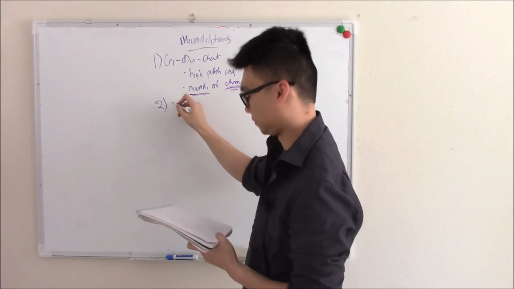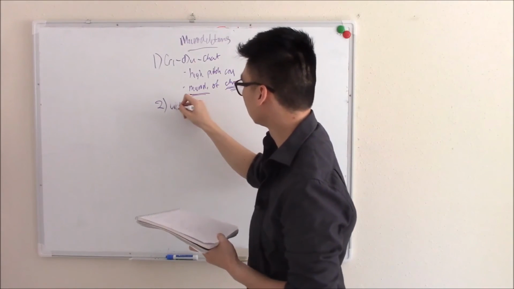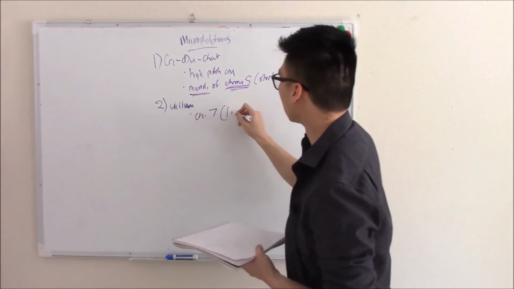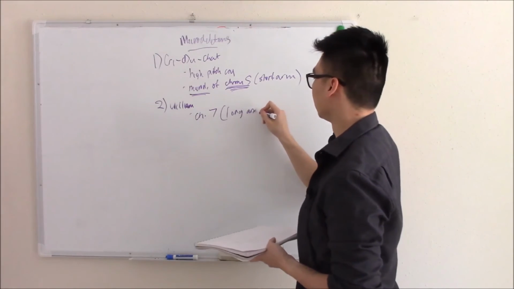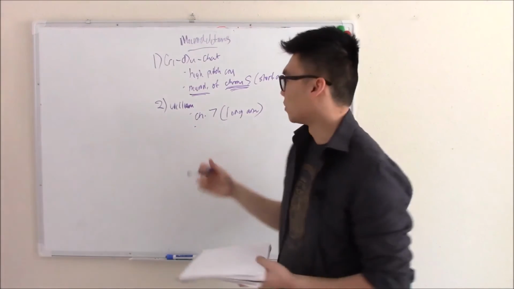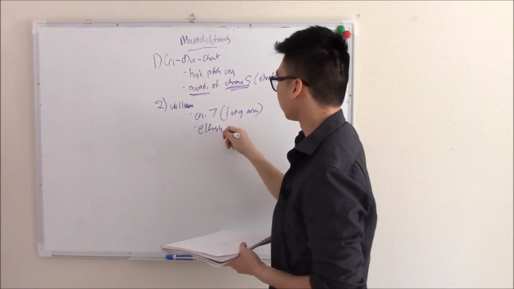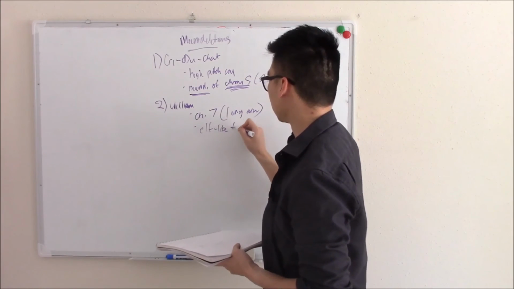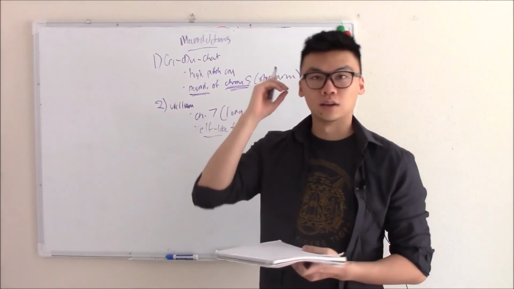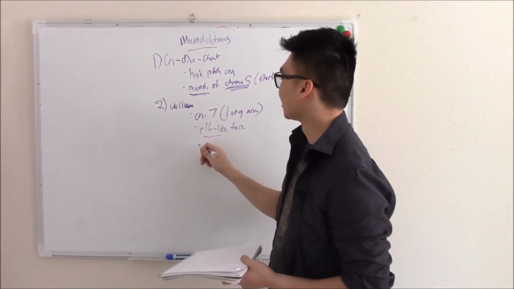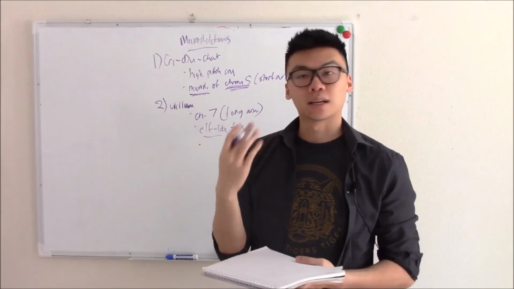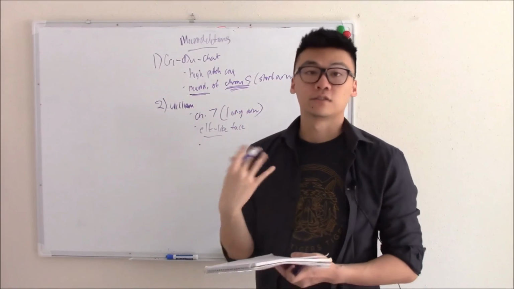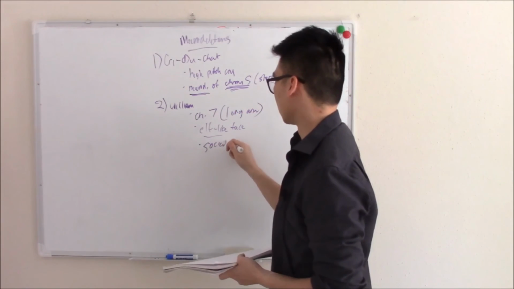Another microdeletion is Williams. And in Williams, you have a microdeletion of chromosome 7, in particular the long arm. And here you're going to have mental retardation, but you're also going to have characteristically elfin faces, elf-like faces. Again, Google is your friend. They'll look like an elf. And the most discerning or easy to pick up characteristic is that they're very, very sociable, very friendly to strangers. So we'll just say sociable.